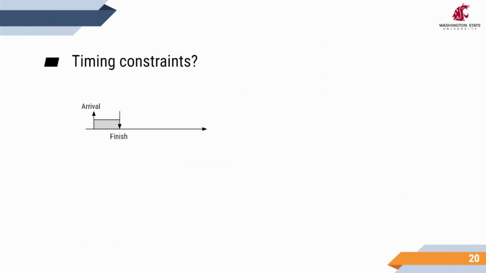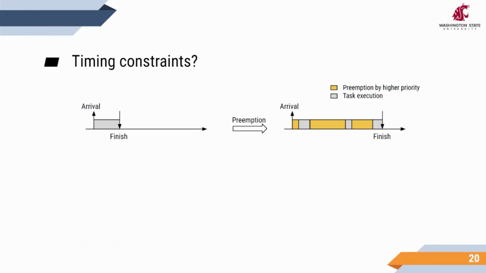So let me clarify a little bit on the timing constraint and what would be a problem in this case. Consider a case where we have just one task in the system. And remember, this is a periodic system, so each job or each instance of a task arrives periodically in the system. If we have just one task, one application in the system, it arrives, does its computation, and it completes, right?